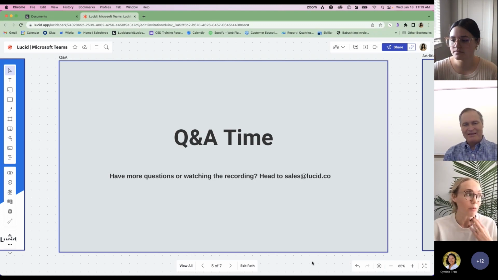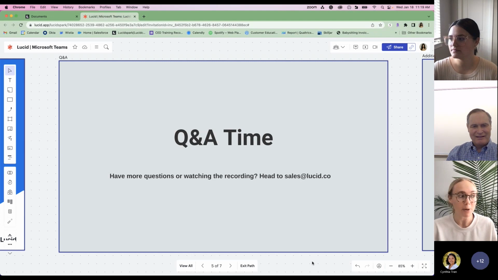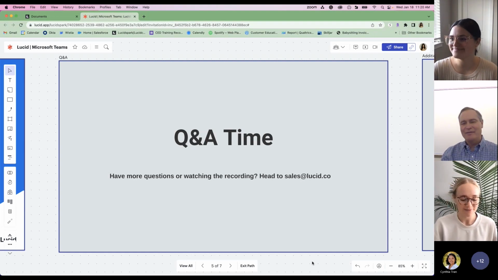You can get started with any of our products for free, or an individual account ranges about, for Lucidspark, $7.95 per user per month. You can have a team account for $9 per user per month. And again, for enterprise, we recommend contacting sales. With Lucidchart, it's about the same pricing for each one of those individual products. Got it. Thank you, Kira.